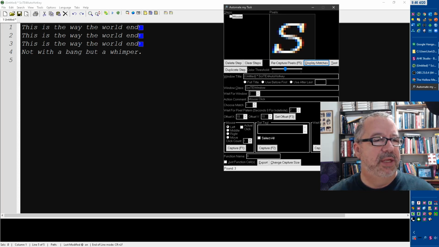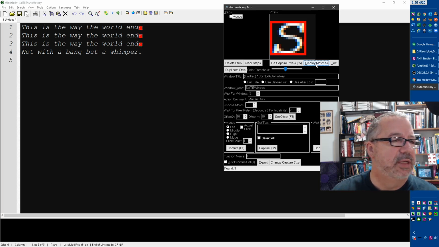That might be because of something to do with spacing. I'm not sure. Down here you can change the capture size, which is this dimension. You can make it a little bigger, but let's say you have an image here and you just want part of it. So I can come in here and just drag, and now that is what it's going to find. Let's see if that picks up the rest. No, interesting, it didn't. I don't know why those other ones aren't matching.